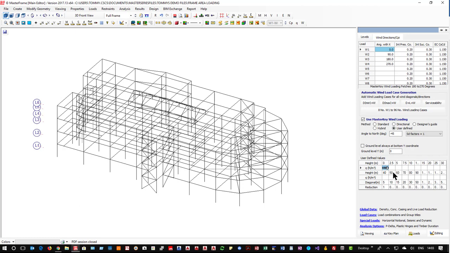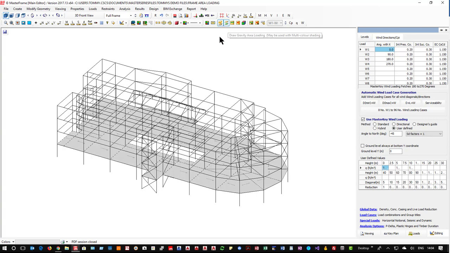So he has put in a default of 1 kilonewton per meter squared, and I am going to say at 5 meters, it's in newtons rather than kilonewtons, 1050. At 10 meters, we're up to 1250. So that's just defining the heights, and we can actually do diagonal reductions if we're using the BS rather than the Eurocode. So between those two, we can now still see what the wind pressures are.